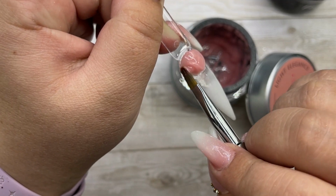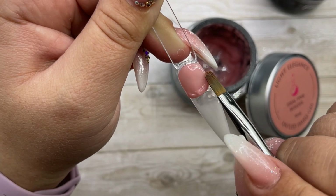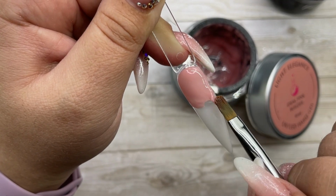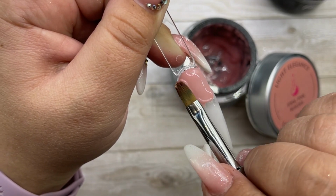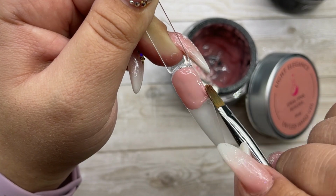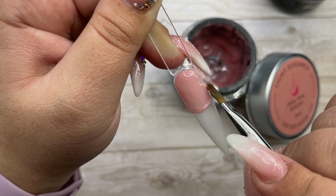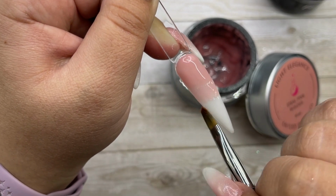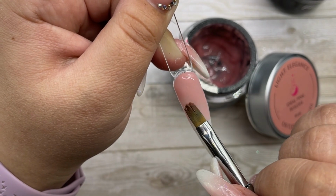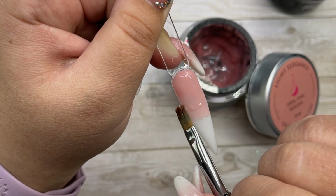And the last combo I'm showing you is Light Elegance Ideal Builder Pink. This is my personal favorite combination. If clients don't care which pink I use, I will gravitate towards this one, as I love the stark contrast between the pink and the white. I just think it's so pretty. I really love this Ideal Builder Pink.